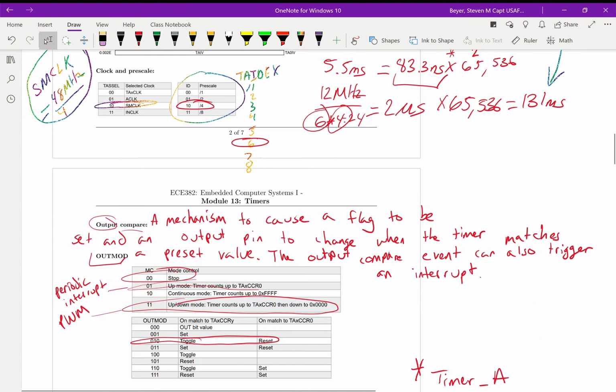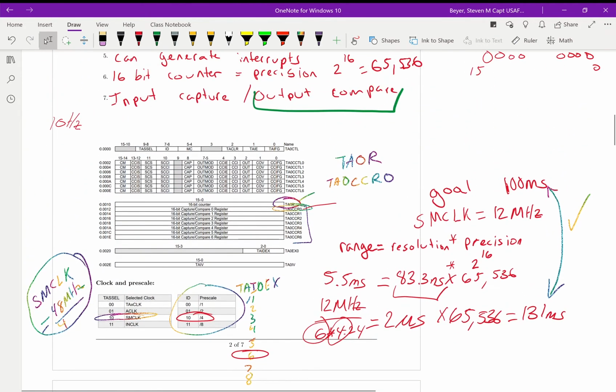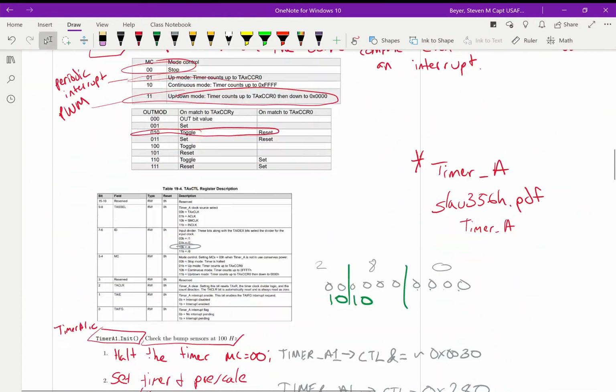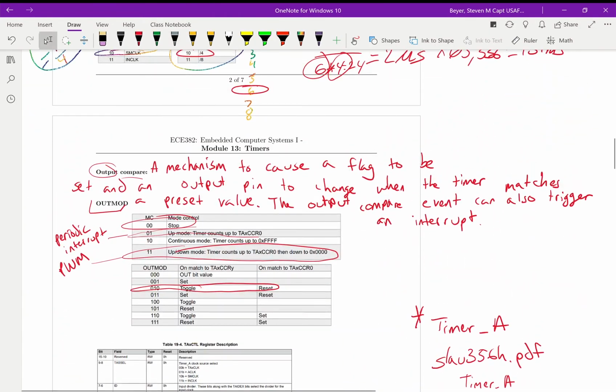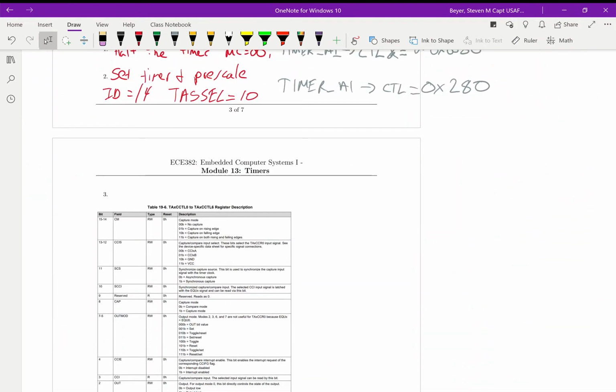All right, so we said that we want to use output compare. And to do that, we're going to set module 0. Like I said, there's a number of these modules. The one we're interested in is timer A. This is actually timer A1, so we're using timer A1 CCR 0. So if we go into the CCTL guy here, that one I want, yes.